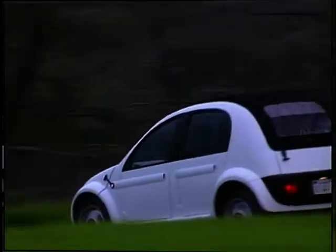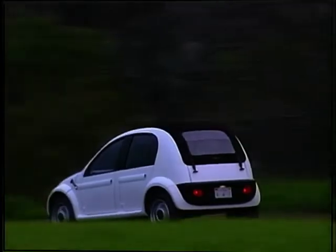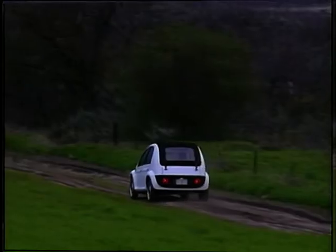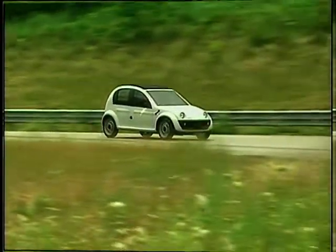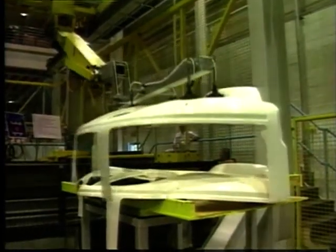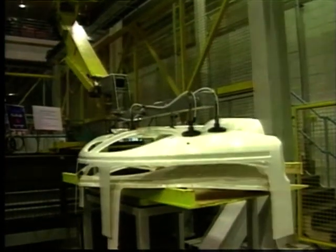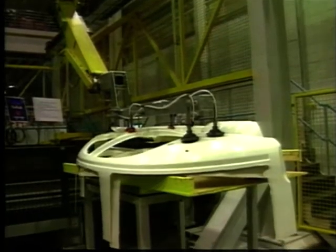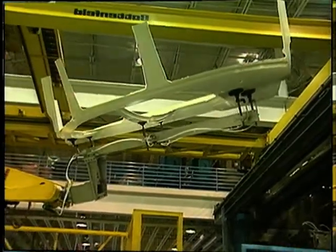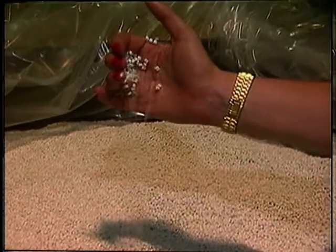All this sounds far too good to be true, and there are two major problems standing in the way of production. Firstly, this plastic car has to have a matte finish — you could polish it all day and it won't get shiny. Would buyers really purchase a non-glossy car? More importantly, because it's created with so much plastic, passing USA and European crash standards without a steel skeleton will be a challenge, if not impossible. It's a nice idea, but this project looks like it will be tied up in too much red tape to continue.